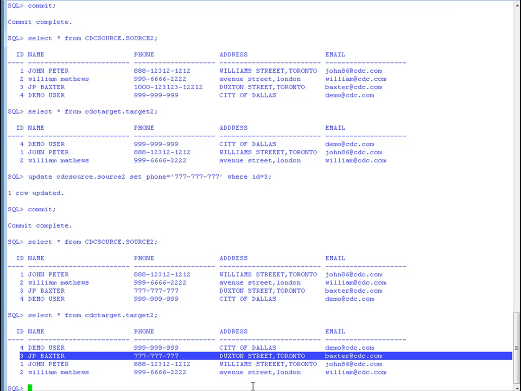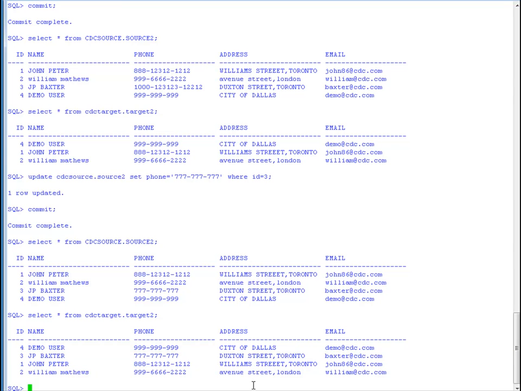Now let's try to simulate that by inserting a record onto the target directly. Insert into target 2 values with the key ID as 5, and let's give the name as James.